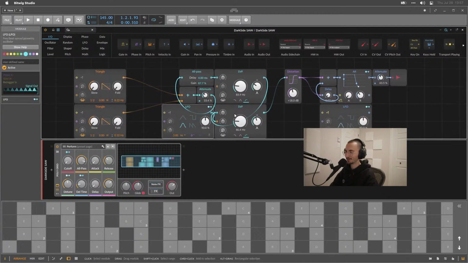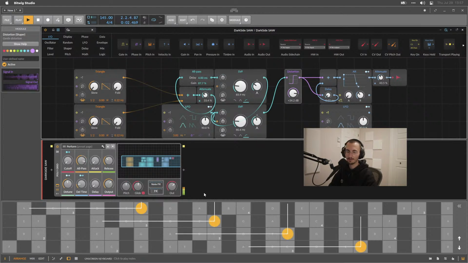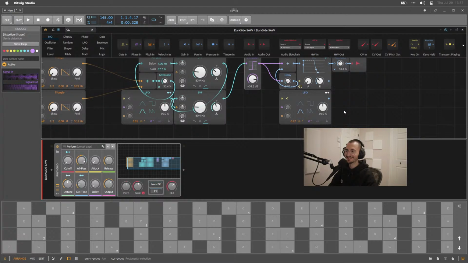Some LFO going on, some filtering. Distortion. Yeah, that's cool.